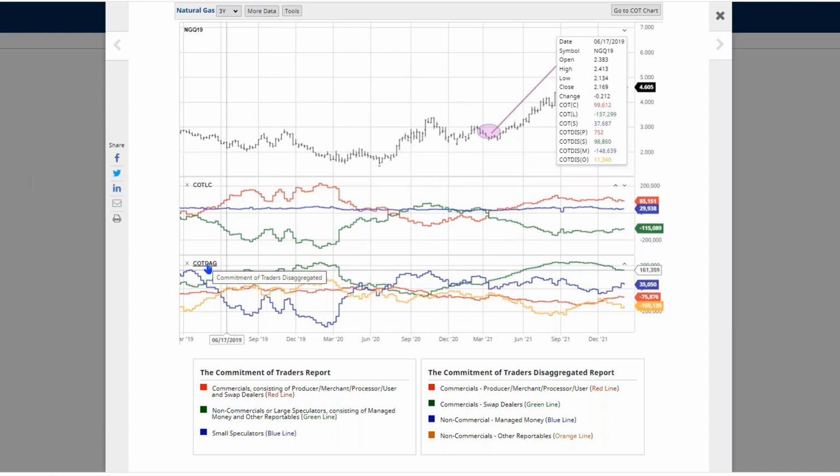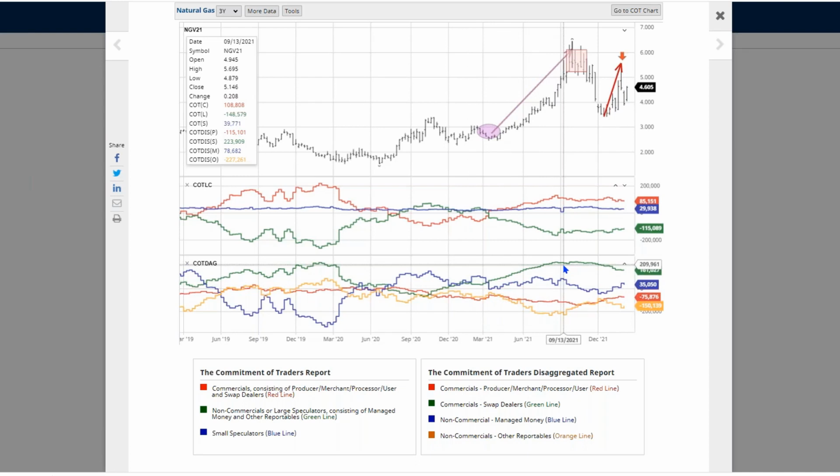If I look at the disaggregated report, notice that it's our swap dealers here, the ones that are driving natural gas prices up. So a lot of folks might not know the natural gas market as I do, but a lot of swap dealers in the natural gas market represent other companies that either can't trade futures markets or they use derivatives, over-the-counter contracts, and then the swap dealer uses the futures market to lay that risk off. And so one of the customers that a lot of swap dealers deal with are utilities. And so what we really saw here in this price appreciation, as swap dealers were hedging but going long natural gas, is that a lot of utilities knew that there was going to be a problem or a shortage of natural gas going into the winter season, and they were hedging that position.